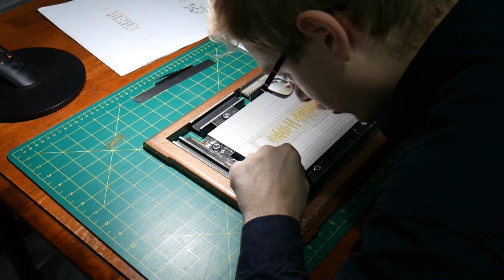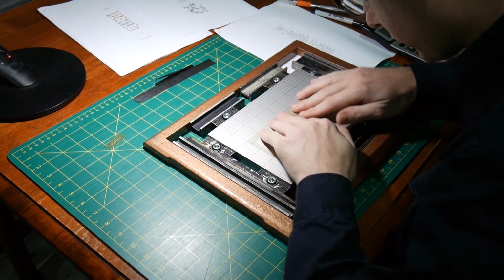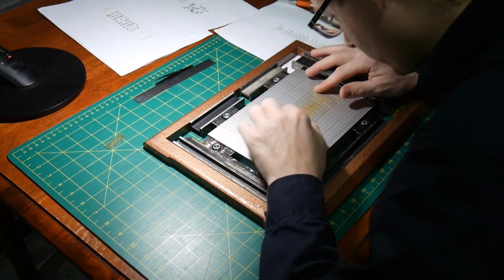Spending time to make sure the plate is square to the base makes registration on the press much easier, but not quite as fun as measuring once and cutting twice.